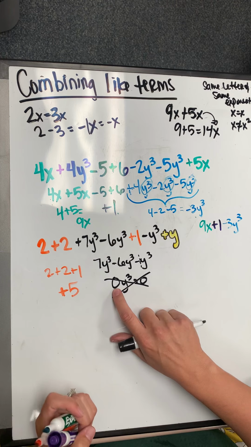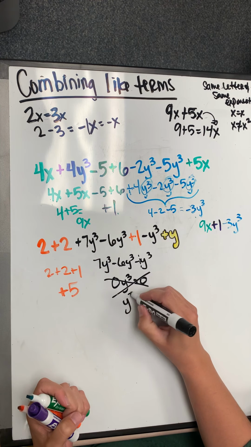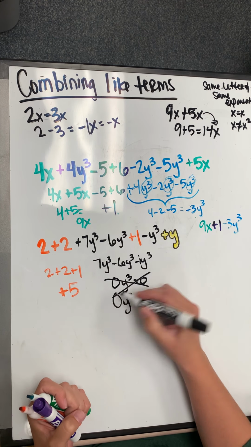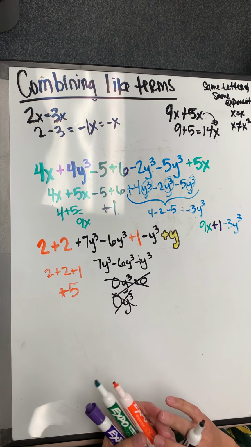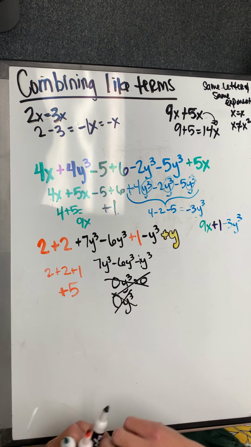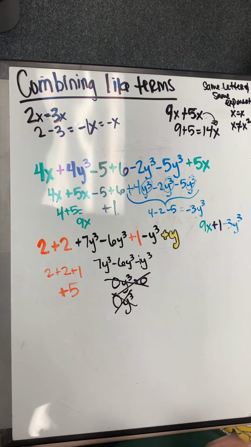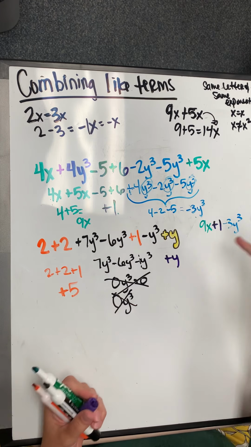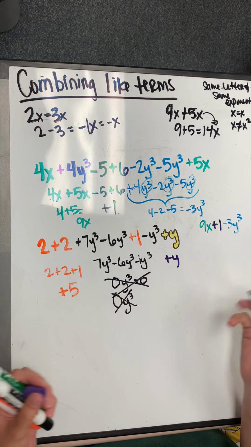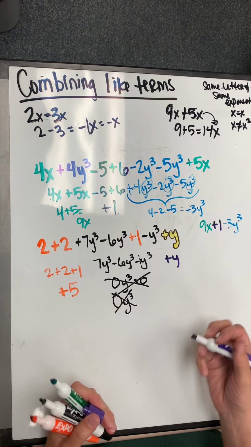Don't think that you have 1, because 1 would look like this. You had 0 of them. So that's not going to be in our final answer. And then we have this, which I'm changing. We have this plus y, and because it doesn't combine with anything else, that's okay. It'll still need to be in our final answer.